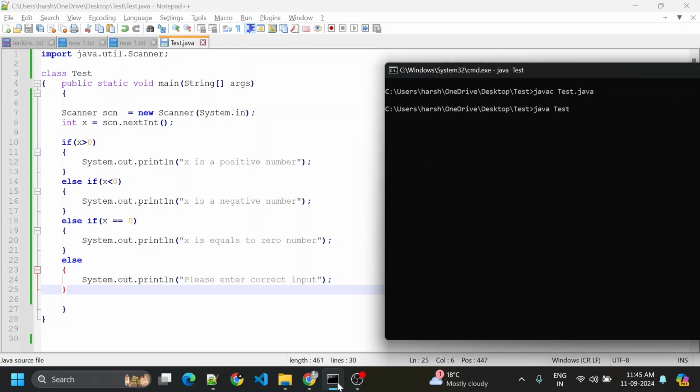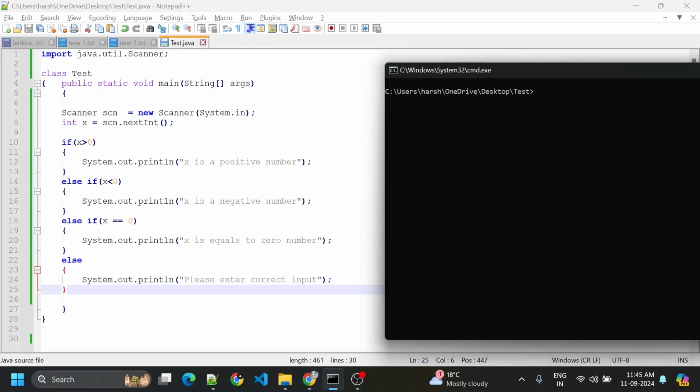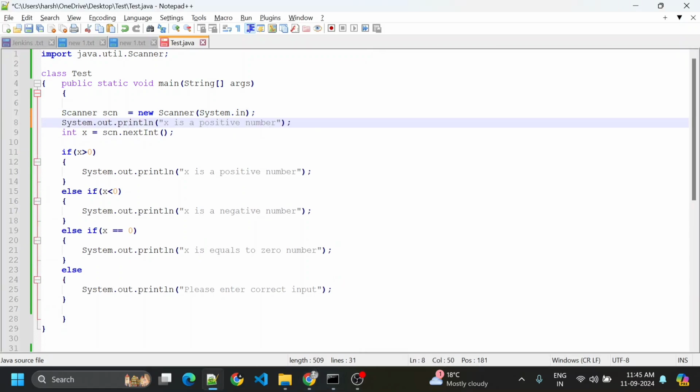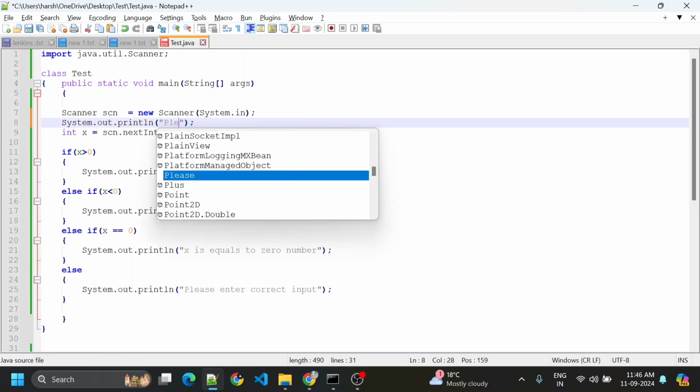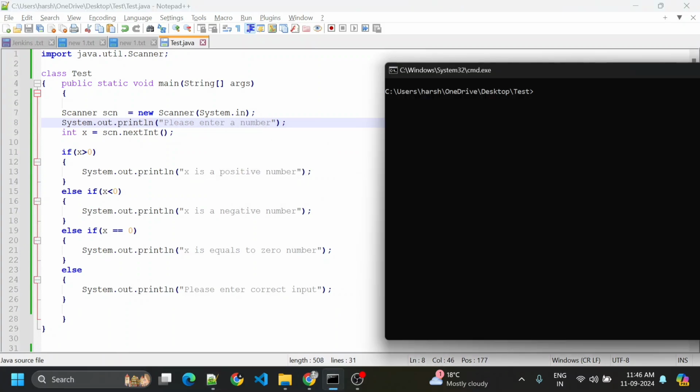If you want, you can press Ctrl+C to exit from this. Let me add a prompt here: please enter a number. This will look a little better, right? So Java is asking, please enter a number.